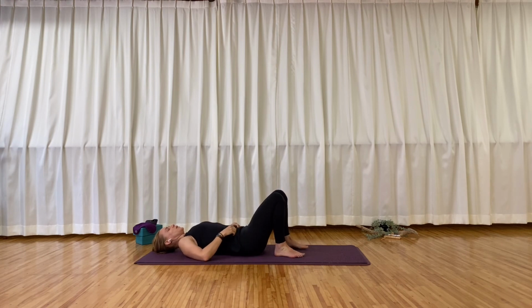We're going to prepare ourselves for bridge pose, so feet are hip width distance. Knees are pointing up in line with the hip bones. We're not going to open up the knees. We're going to keep them drawing towards each other. Hands are flat, palms facing down.